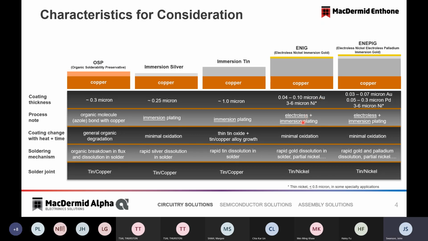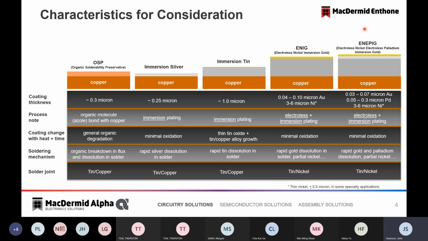And here we have electroless plating and immersion plating, and I'll just briefly mention that generally speaking, electroless plating is a bit more complex, a little more challenging from a process control standpoint. Immersion plating is a simpler process where we have a displacement reaction. In the case of silver, as an example, silver displaces a small amount of copper, and it's a fairly straightforward, quick reaction. So generally speaking, the electroless reactions are a little more complex, posing a little more challenge to process control.